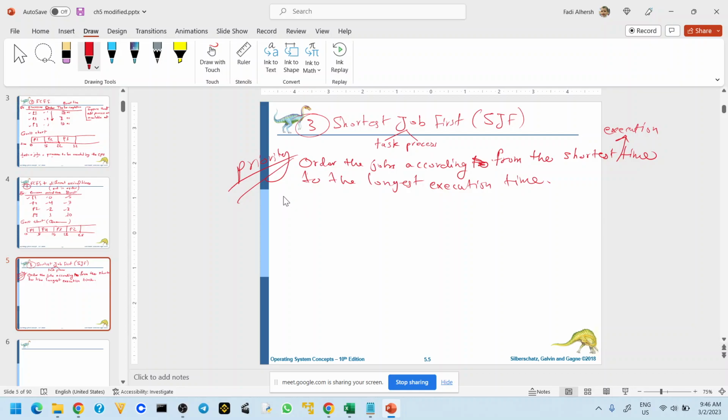So for example, we have processes P1, P2, and P3 here.